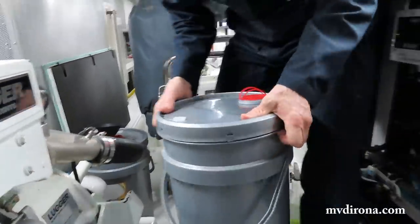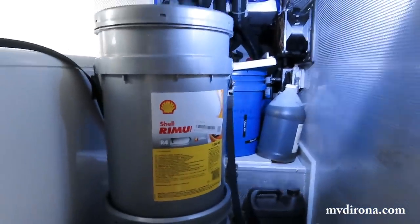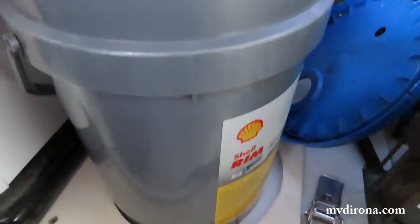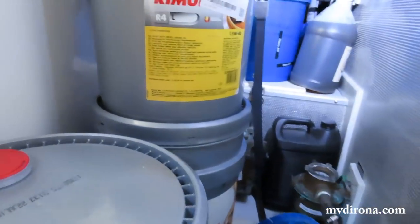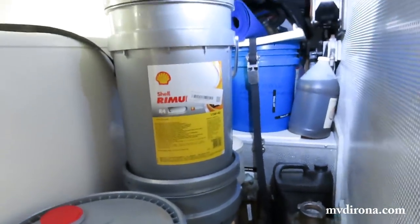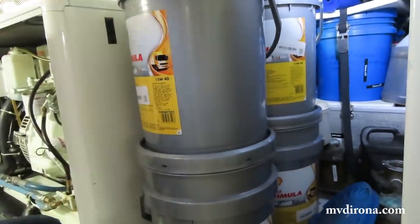So this is what's left of the clean oil. Let's take a look into the oil area before you. Okay. So it looks like we got, is this a full one in front right here? Yeah, there's three full. So these three are full. Yeah, these are 20 liters each, so each one of those is full. And then the one I'm lifting in now is half full.